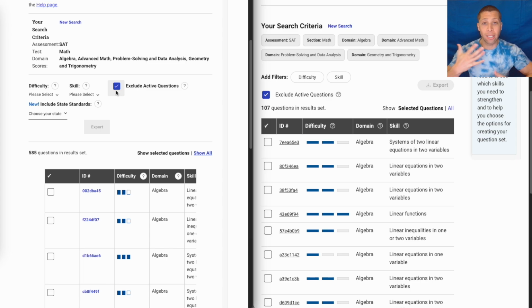And so you're seeing how to solve all these things before you take the practice test. Then when you take the practice test, you remember how to solve, your score is high. And then when you take the real SAT, it's not going to be like that. So you've got to make sure if you're using this question bank, you are avoiding spoilers by clicking this box to exclude active questions. But that is pretty much it, how we use the question bank.